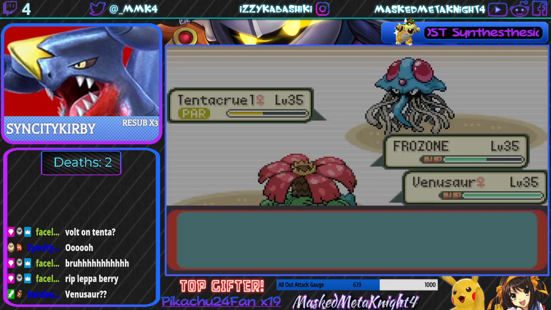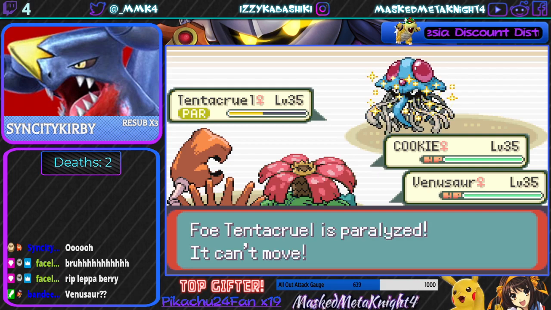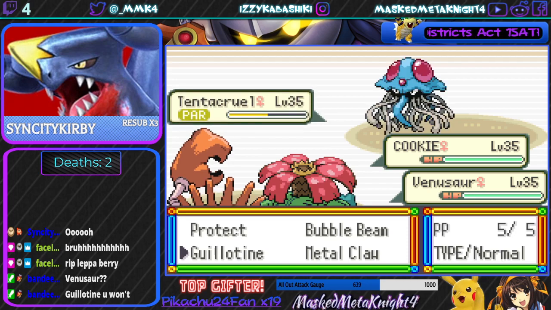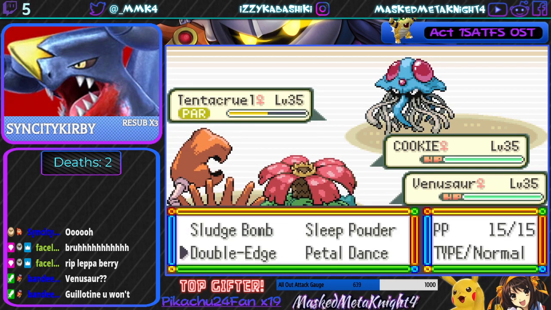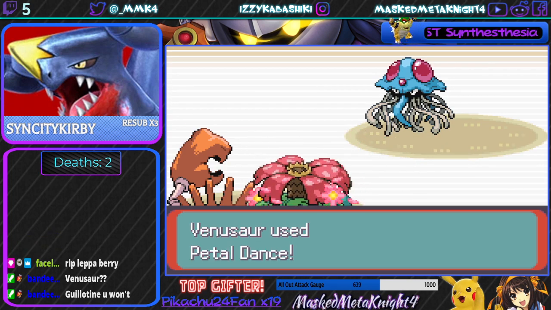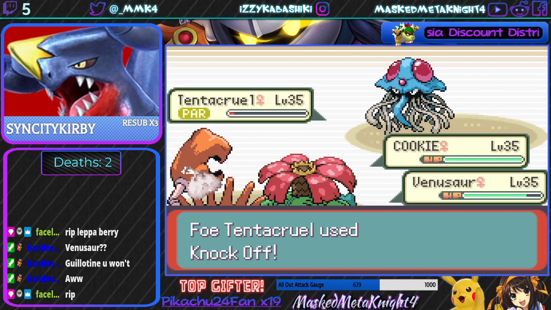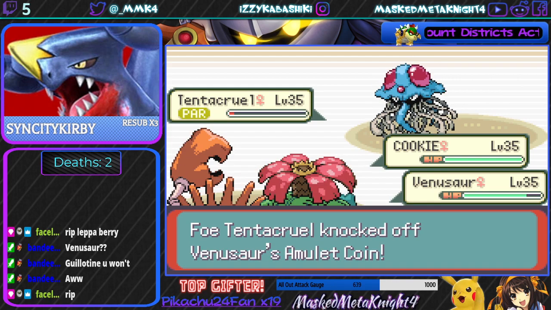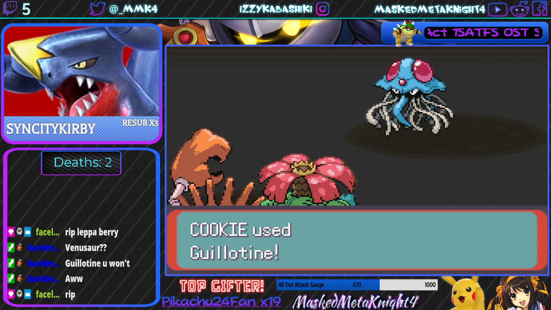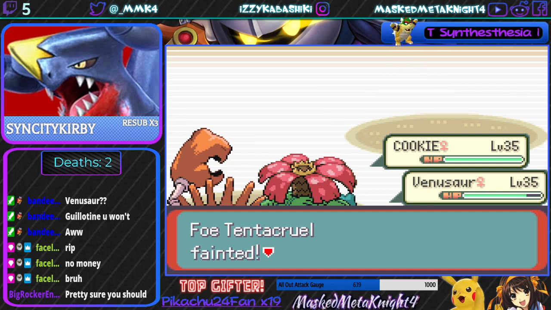Kindler. You're paralyzed! You have Leftovers, don't you? Black Sludge? Okay. Guillotine. And then we go for Petal Dance. Die. No! Do I get money still? Please! I need the money. Let's go! Let's go! I mean, he was paralyzed and on death's doorstep, but let's go!